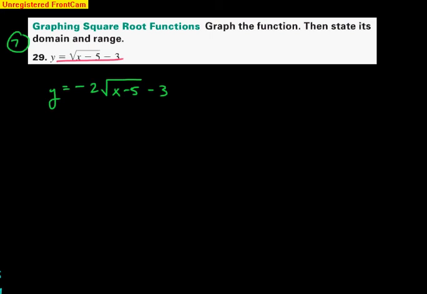So first thing we're going to do is cover up the minus 5 and the minus 3. Your function is this. This is what we're going to graph first. This graph is going to be starting at 0, 0, and then we will shift it using the minus 5 and minus 3 later. So let me draw my graph down here. I'll try my best. So I'll go 5 in every direction.